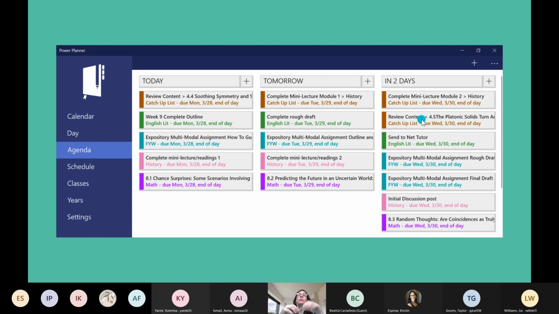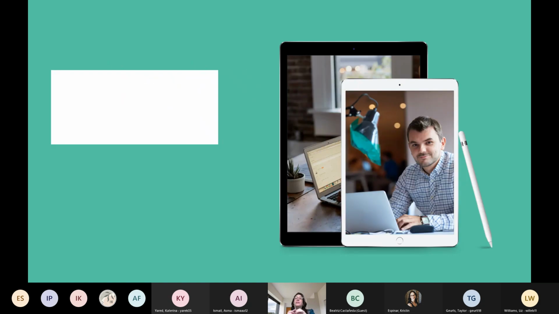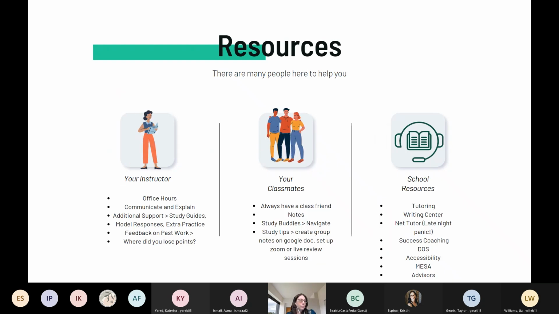Now, of course, you'll need to communicate with your teacher. So the first thing that you should probably do is really take advantage of your resources and communicate with your teacher before you get started on this catch-up plan, because your teacher might say, no way, you can't do this. But a lot of teachers are very helpful and they do want you to succeed. So what I would do, actually, before you do any of this, is go and talk with your teacher in office hours, and you're going to want to communicate and explain. So this is what happened, all of these reasons before.